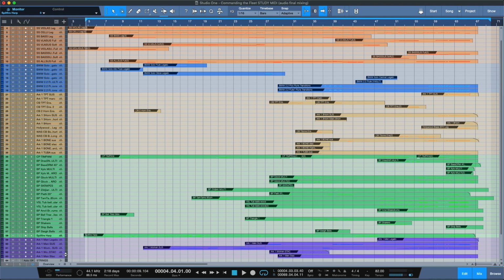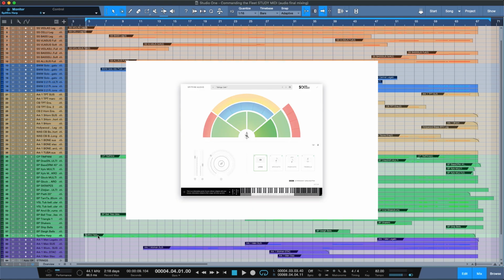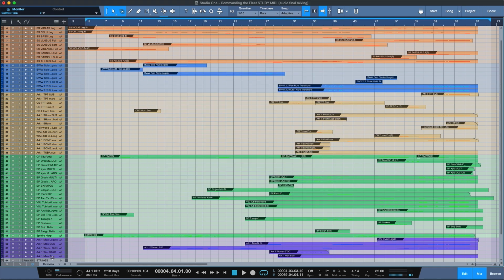And then on the bottom we've got, for the harp, I do think I used a Spitfire harp, but I may have retitled this track. I think I'm using just the free BBC harp, the Discover BBC harp. And then I do have Arc 1 again, so I was able to get the choirs exactly the same. But I mixed them differently a little bit, just a touch.